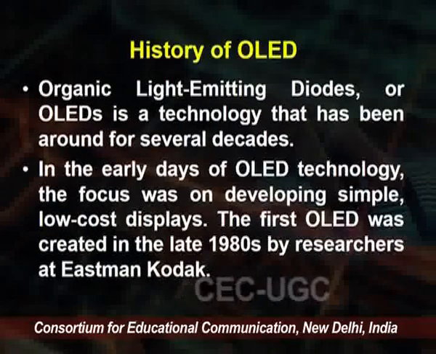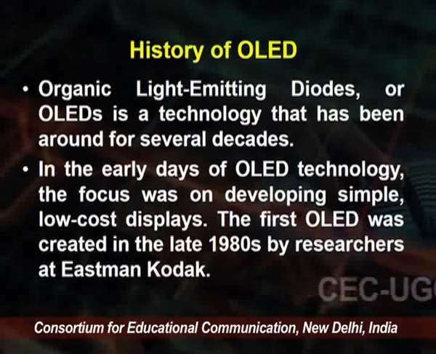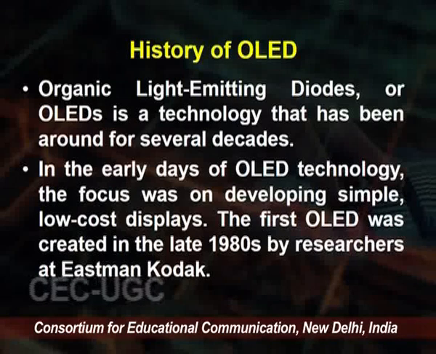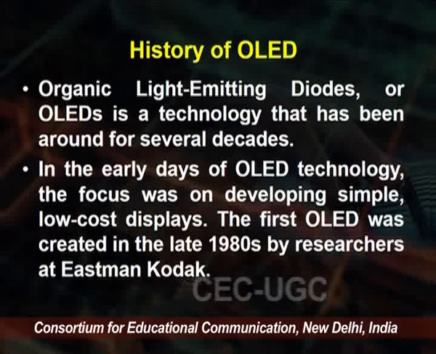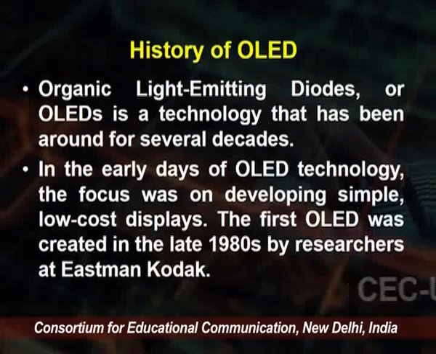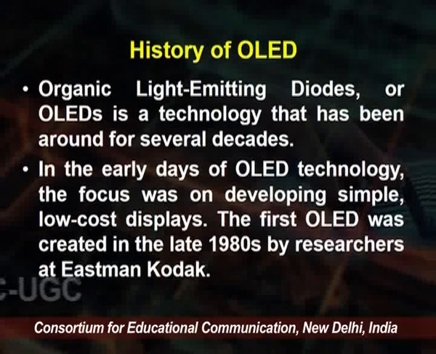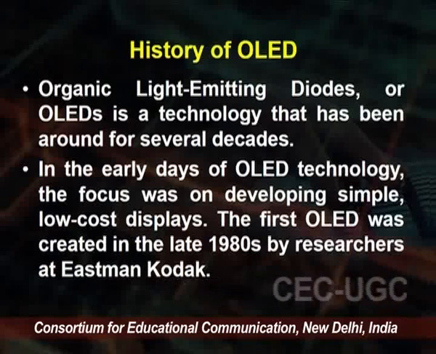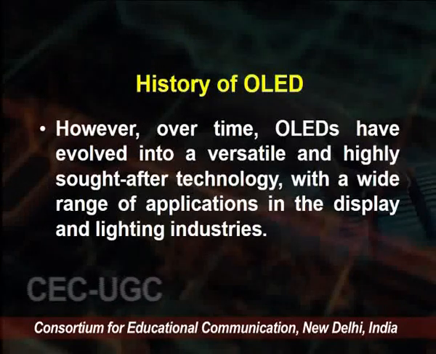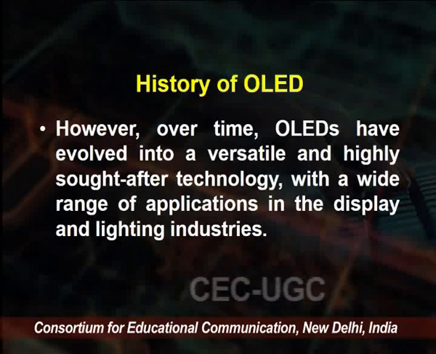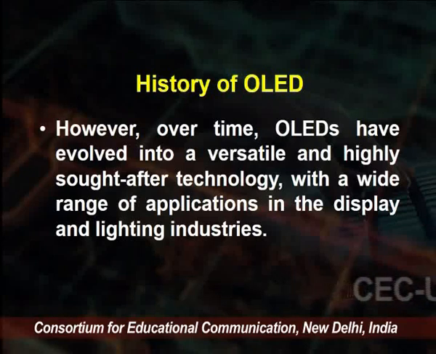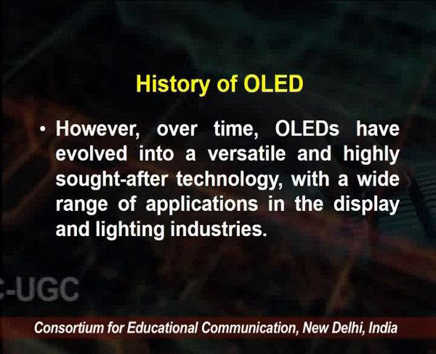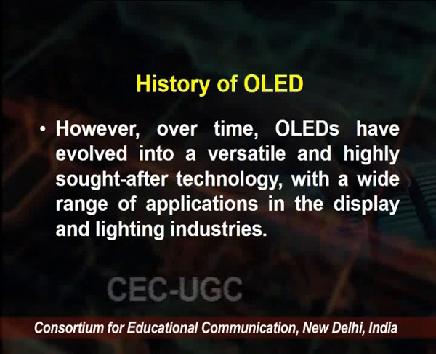What is the history behind the OLED? OLED, organic light emitting diode, is a technology that has been around for several decades. In the early days of OLED technology, the focus was on developing simple low-cost displays. The first OLED was created in the late 1980s by researchers at Eastman Kodak. Over time, OLED has evolved into a versatile and highly sought after technology with a wide range of applications in the display and lighting industry.